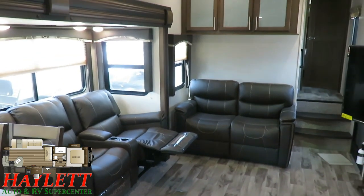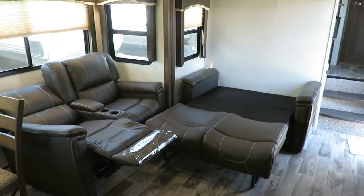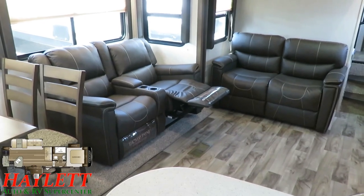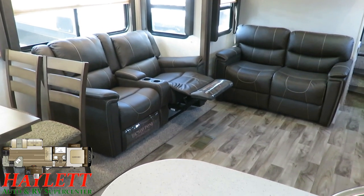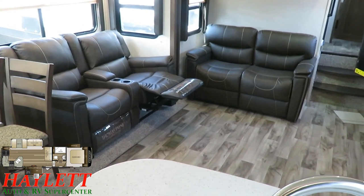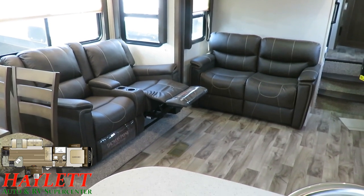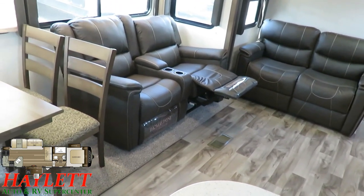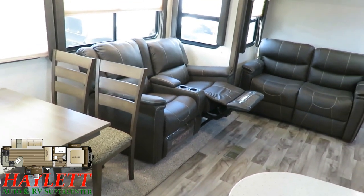When the sleeper sofa opens up, because it's rear-facing, it doesn't cut the camper off — you can still navigate around easily. So if guests or grandkids are still there and you want to get back to the coffee pot in the morning, you can do that. The rear theater seat can still fully recline even when the sofa is open, so that gives us guest sleeping back here for three. I hear from grandparents all the time — they say the grandkids always end up sleeping in the recliner anyway, so as long as it can lay back like these can, I consider that a sleeping space.